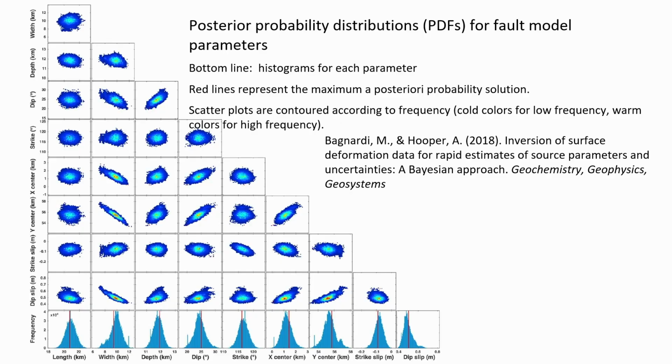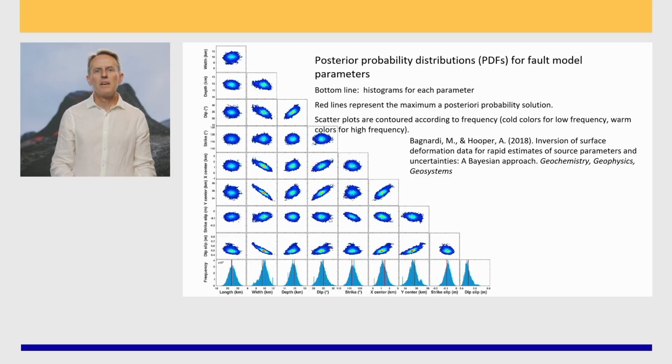This figure here then shows the so-called probability density functions for the model parameters. This is a full statistical description of what is known about the fault parameters based on the inversion process. The bottom row shows histograms of distributions for each parameter. The red line is the most likely value for each of the model parameters, and the width of the distributions gives an indication about the uncertainty on each parameter. From these, one can, for example, find the interval corresponding to one standard deviation uncertainty for the model parameters.